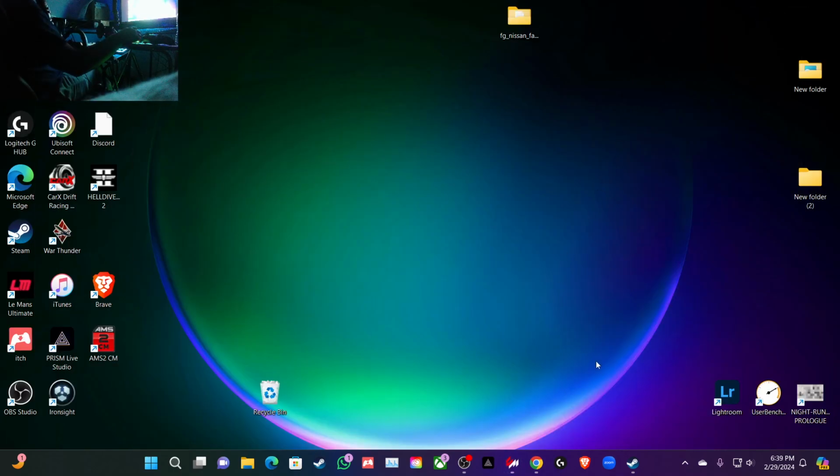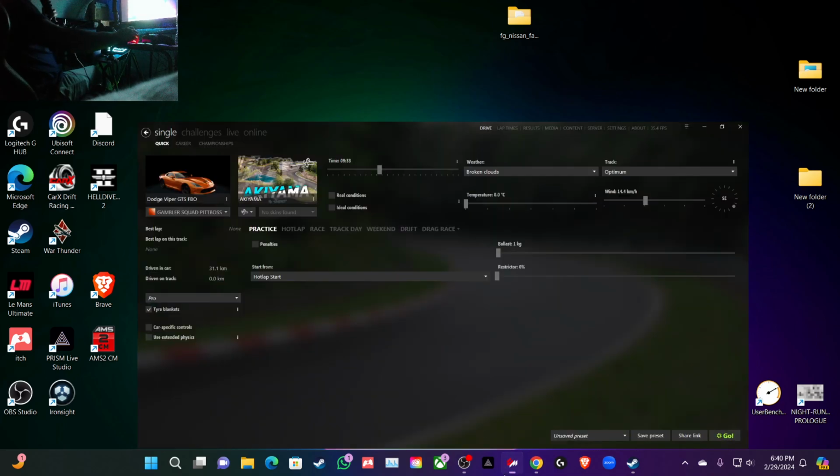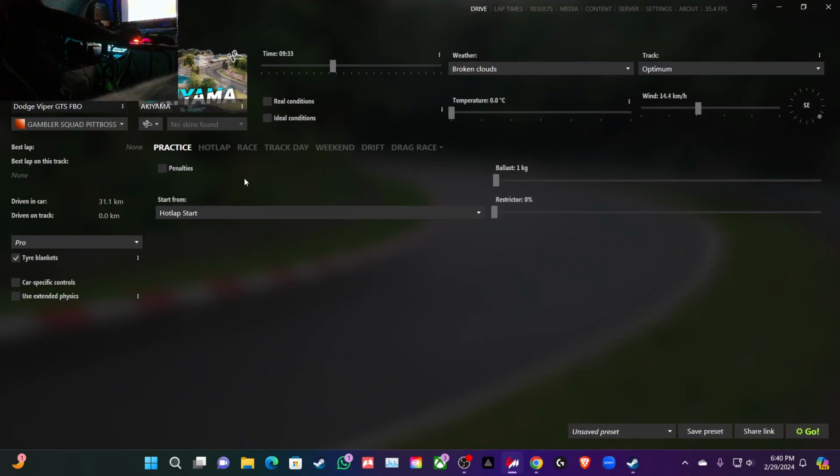I won't show you the download here, but it's pretty simple. Just download it to your PC. You start it up, you click where your Assetto Corsa download folder is, and voila, it works. Beyond that, the next thing you will want is Custom Shaders Patch.